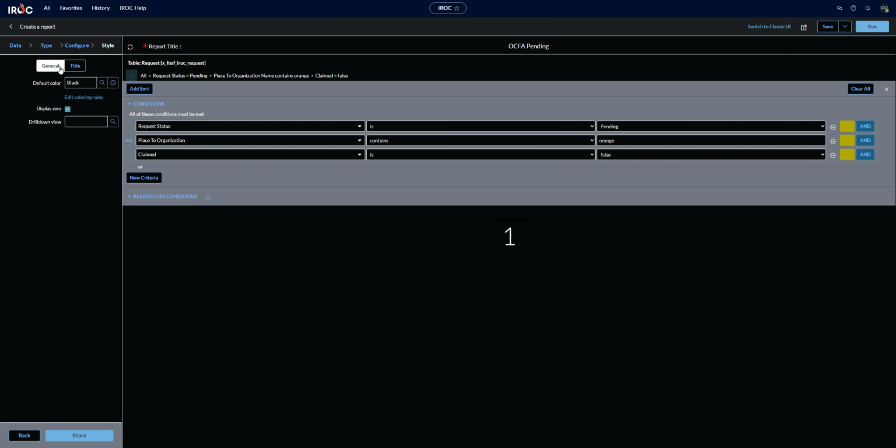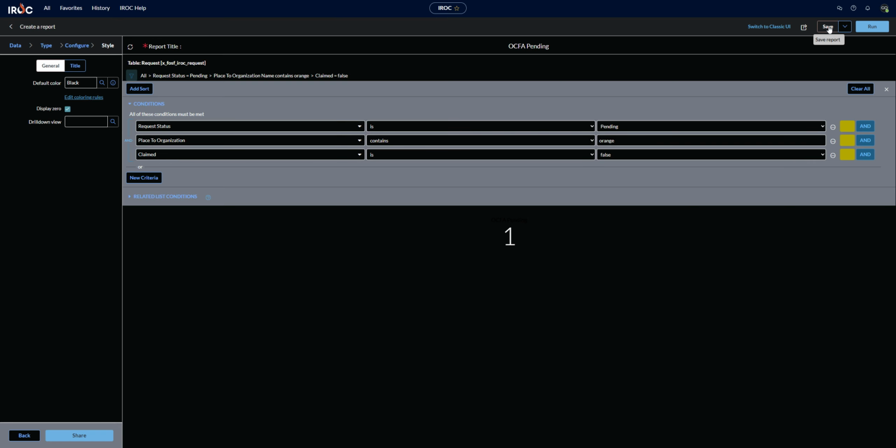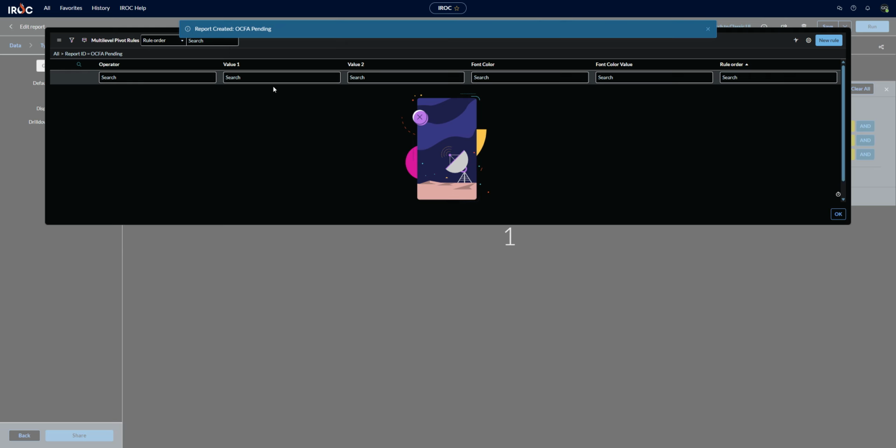And then here you can mess around with coloring rules on this. I don't think it's going to let me know because I haven't saved it. So let's just go ahead and save it. And then you can edit the coloring rules.